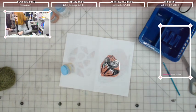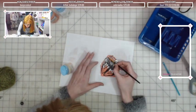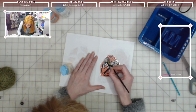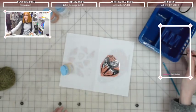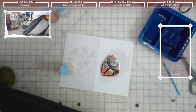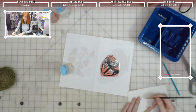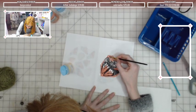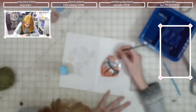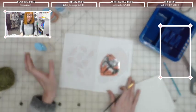Just inspired by that. I'm going to take a really small brush and use it to clean up, picking up paint that isn't exactly where I want it. I threw away my paper towels because I had glue on them. So this is my small amount of detail cleanup, which is going to help expose any of the black lines that got covered. Oh my gosh, my hand is shaking so badly.